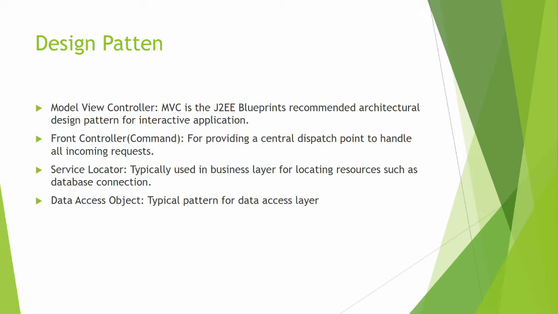Model View Controller is the J2EE Blueprints recommended architectural design pattern for interactive applications. A Front Controller is for providing a central dispatch point to handle all incoming requests. A Service Locator is typically used in the business layer for locating resources such as database connections. A Data Access Object is a typical pattern for the data access layer.